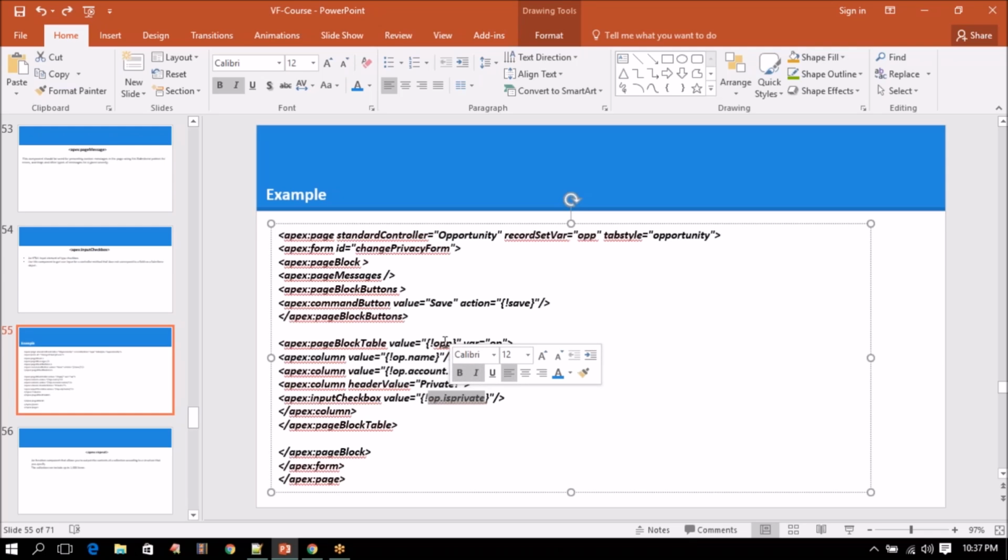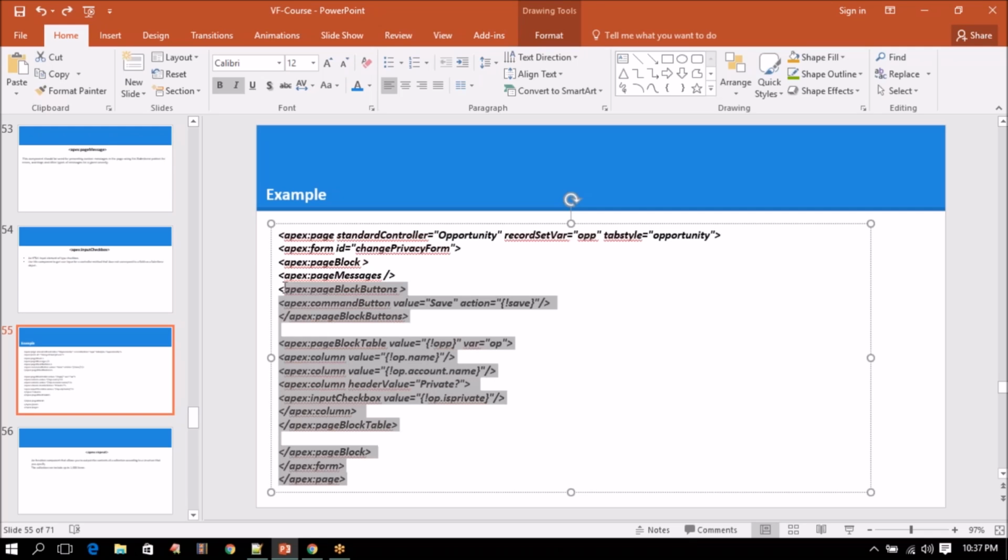The field is not at all there in the object. So that's why I gave the header value private and the input checkbox value op dot is private. I'm storing the value here in this is private, which is a boolean field where I'm storing the input checkbox value. Then I close the page block table.